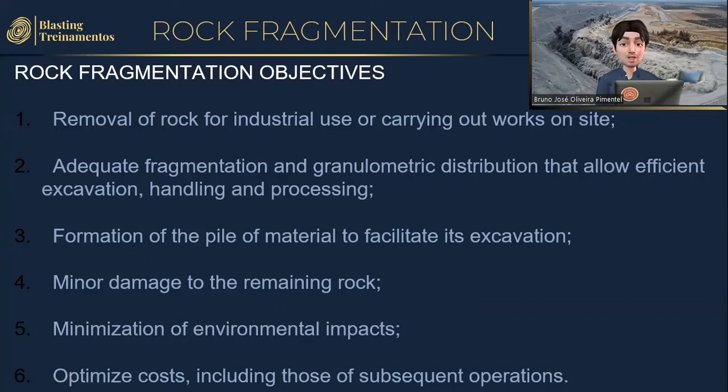So, the very definition of the rock fragmentation activity already gives us its first main objective, which is to allow or facilitate the removal of this material, so that it can be used or so that the site can be used. The second objective is the detailed specification of the need we have to fulfill the first objective, since generally, it is necessary to make a fragmentation or, as we usually say, a granulometric distribution of sizes, which is suitable for the excavation technique or material removal that we are going to use. Because it would be useless for me to fragment the rock into very large blocks that I cannot remove, so the rock fragmentation activity needs to guarantee a minimum acceptable size for the removal of material.